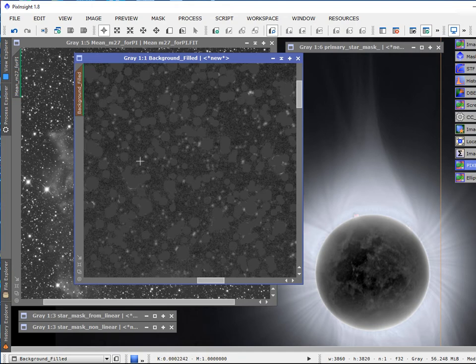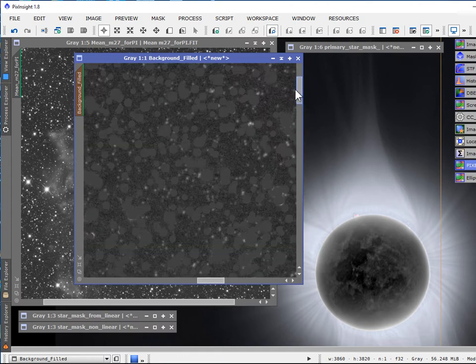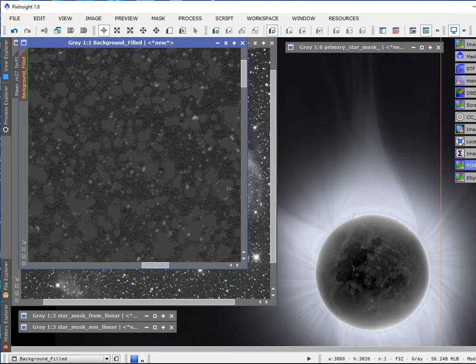So now we have just provisional color blotches for our stars in here. We need to fill these stars with, again, a local calculation of what the background is near to the stars. And that changes, of course, depending upon where you are. So I'm going to put this to the side, and using our primary star mask, what we need to do is generate a set of different sizes for these stars, because we don't want to fill using, say, MMT with one scale.